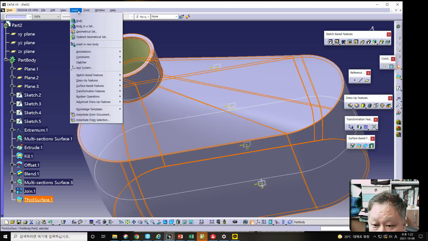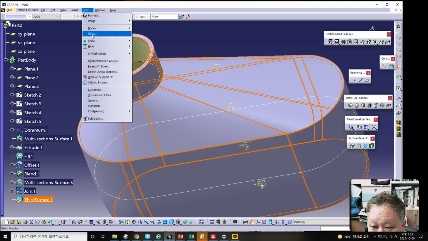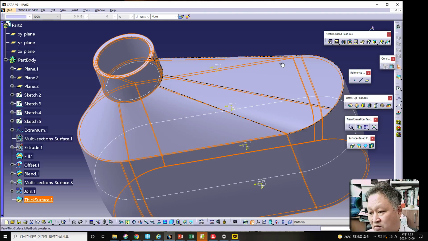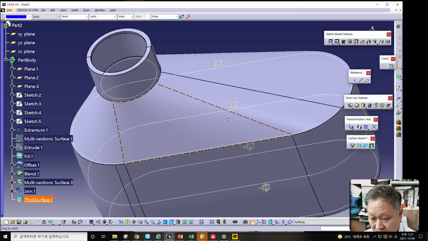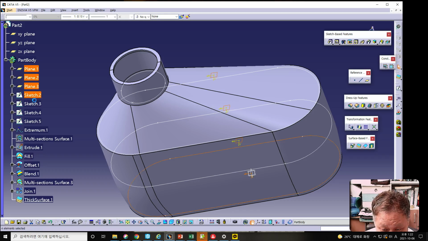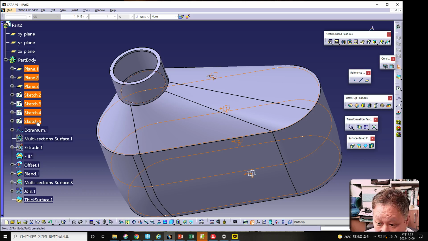at this time, please, by using the view insert tools, hide all surfaces, then only the inkwell can be made. Therefore, we should hide plane 1, 2, 3, and sketch 2, 3, 4, 5.